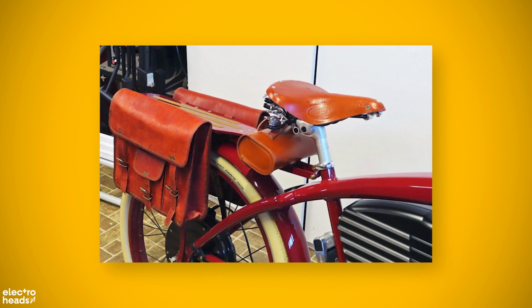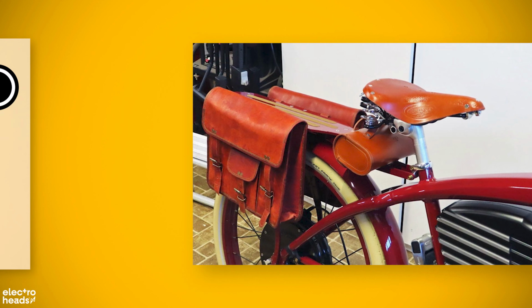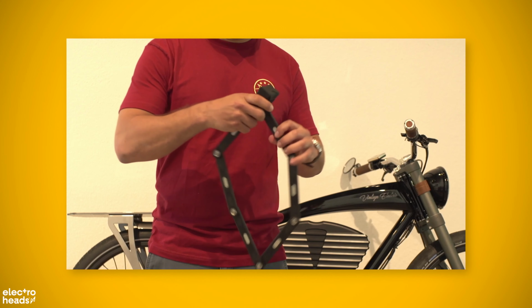Prices start at £6,995, and this can soon escalate with a pair of saddlebags costing £579, and a bike lock going for £129. So look, it's not cheap, but think about all the savings you could make by ditching the tube, train, car, and the unparalleled joy you'll get from it instead.